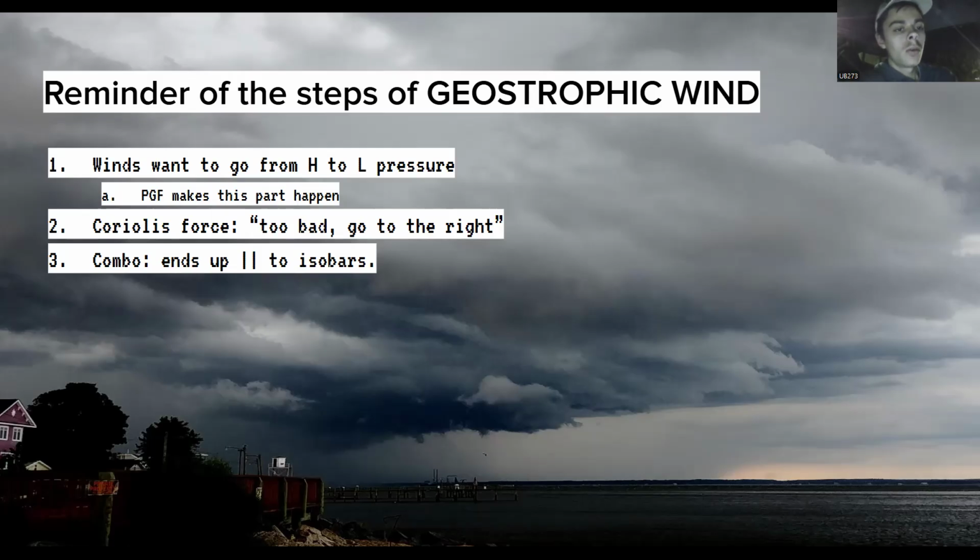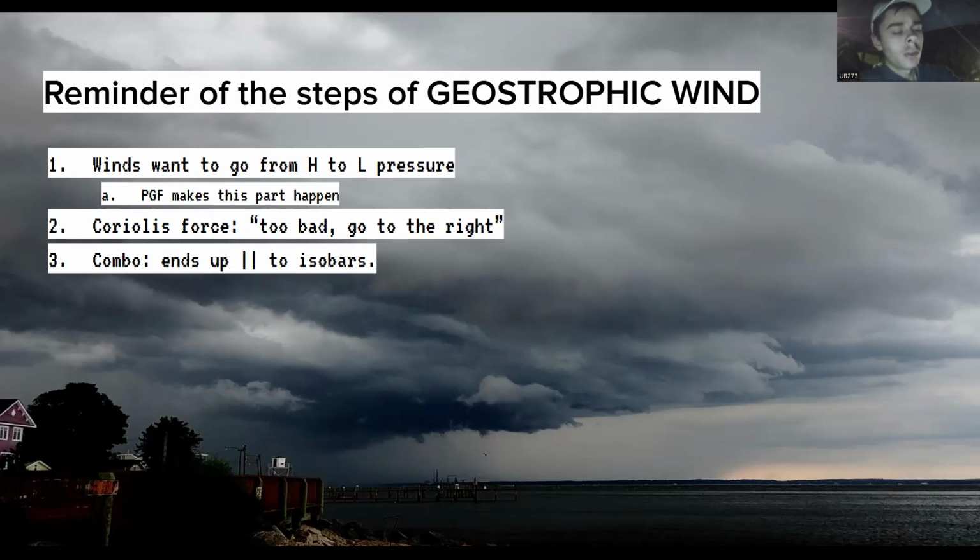Once again, that's only going to be able to happen in the upper levels of the atmosphere, and the reason is because there's no friction up there. If there is friction, that makes the wind weaker, and a weaker wind, lower speed, is going to make the Coriolis effect weaker. And if that's weaker, then it's no longer in balance. So that's why it doesn't work at the surface. And that's ageostrophic. But at the upper levels, we're not going to have friction really.